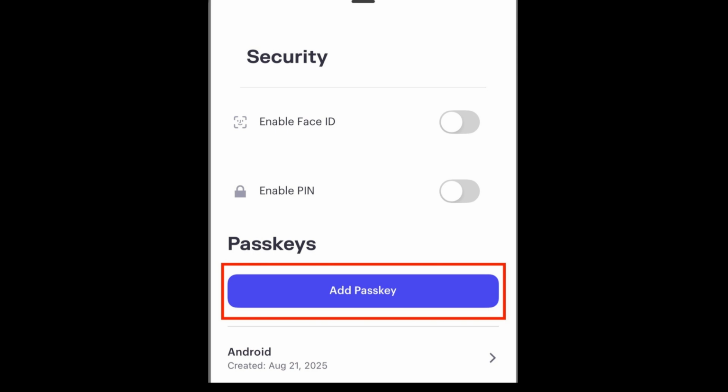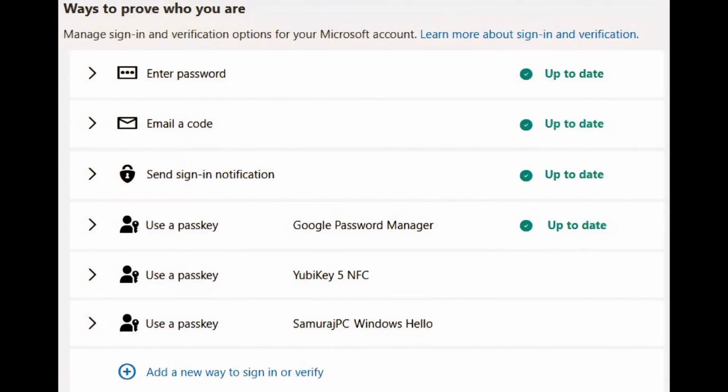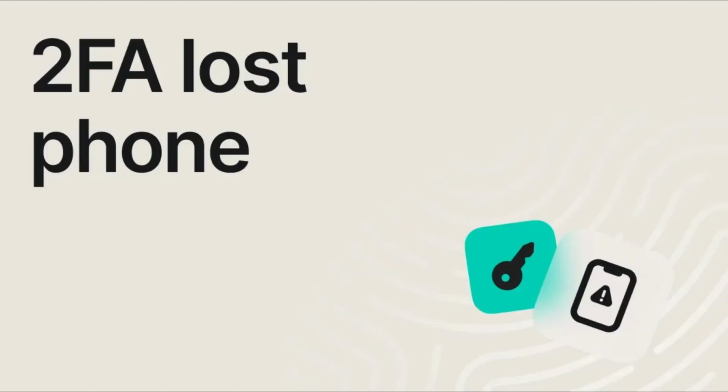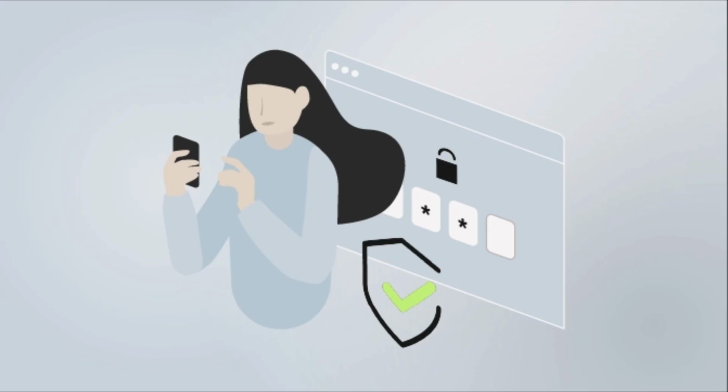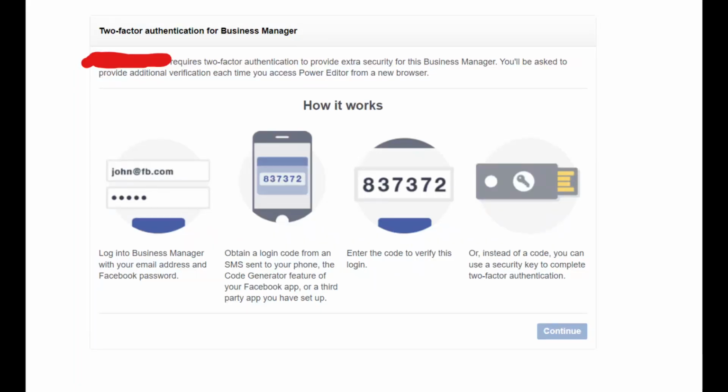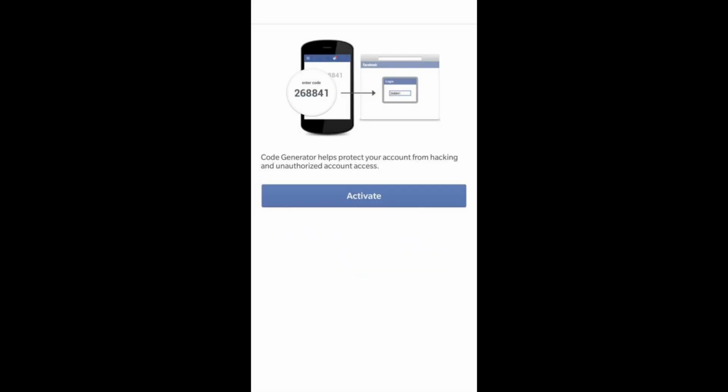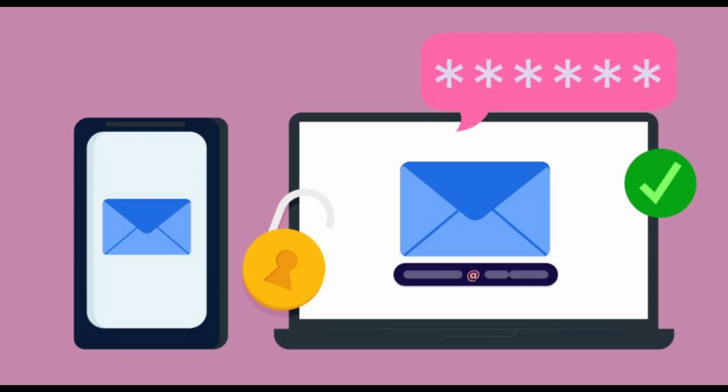Now let's talk about what happens if you no longer have your old phone. Maybe it was lost, stolen, broken, or factory reset before you realized you needed it. Don't panic. You still have options. Visit the official recovery page for each account you're trying to access.